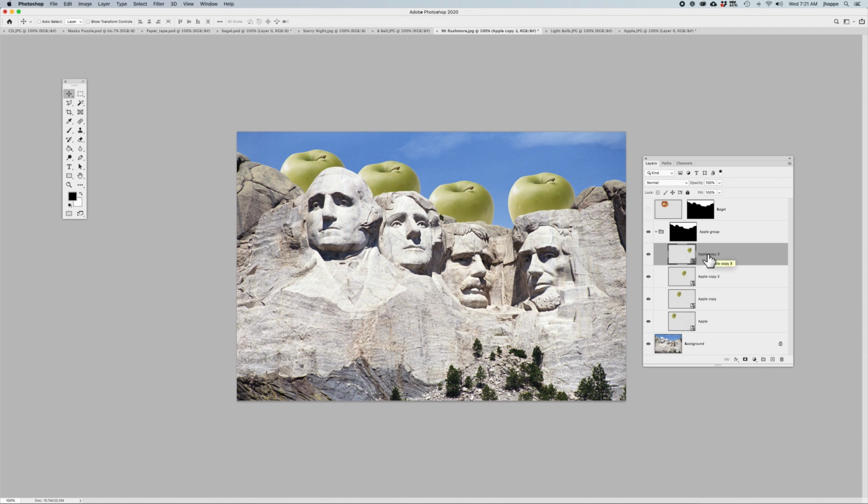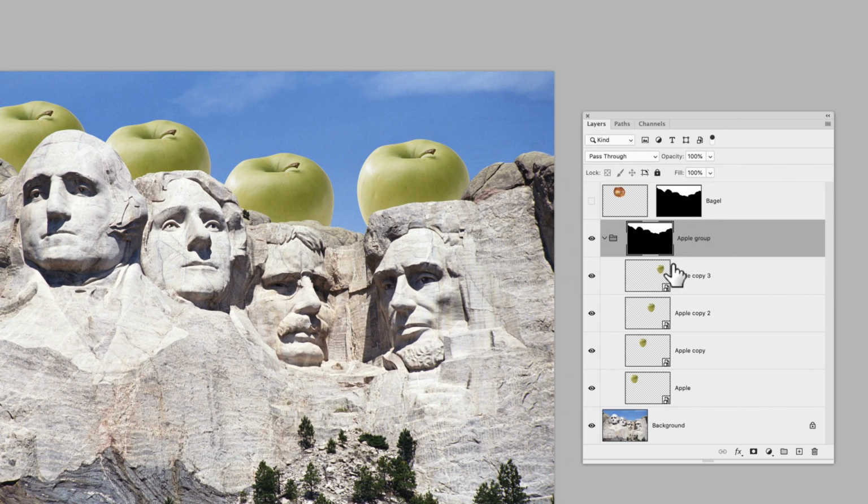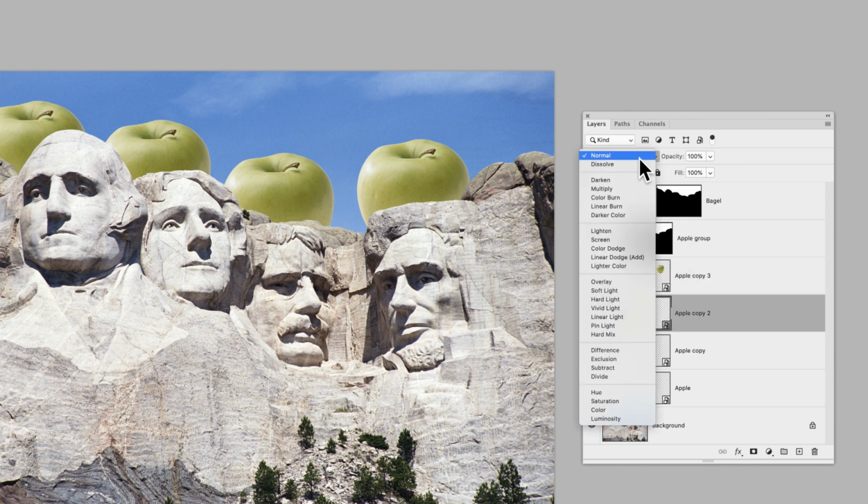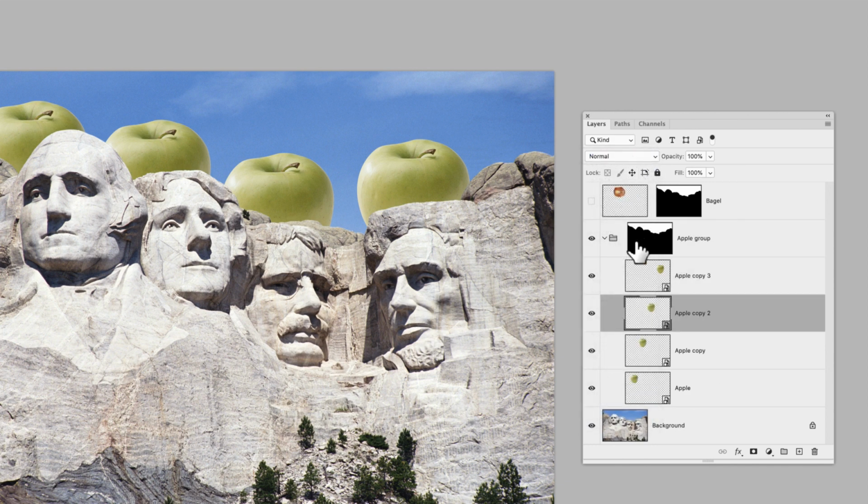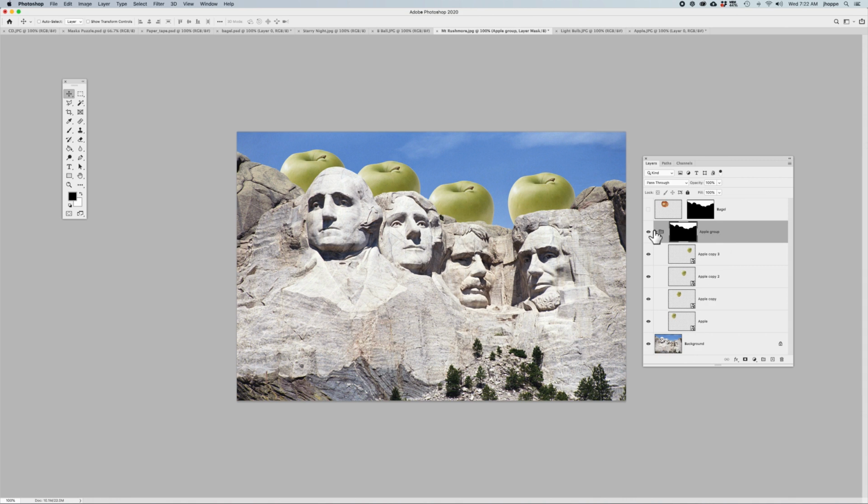Could each and every one of these have a mask too in a different way? Sure, but then this will mask everything. Now here's an interesting thing. When I click on my individual layers, you'll see that I get my normal blend mode menu. When I click on a group, it says pass through. Pass through basically means that all of these are inside this group and it's passing through so that we can see one mask with just the visibility of everything inside that group. Kind of a cool way to do that.